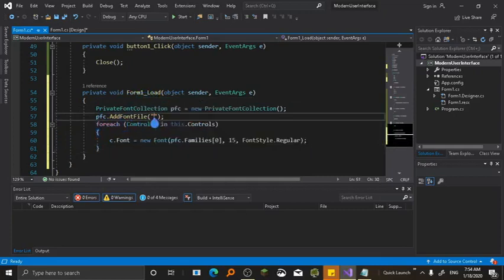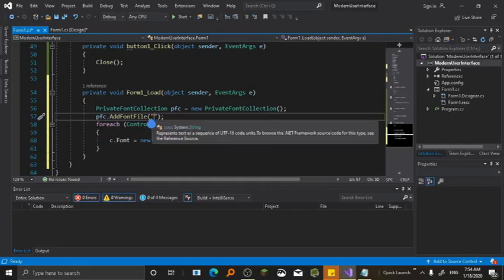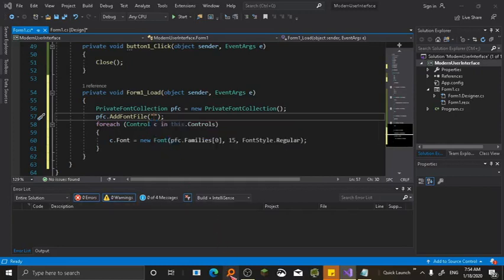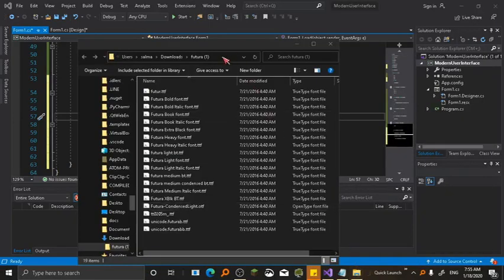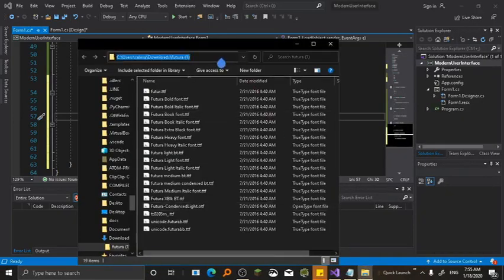So make sure you have downloaded your font. I'm going to use Futura for this one. Now as you can see here, I'm going to look up my font. I have found my font.